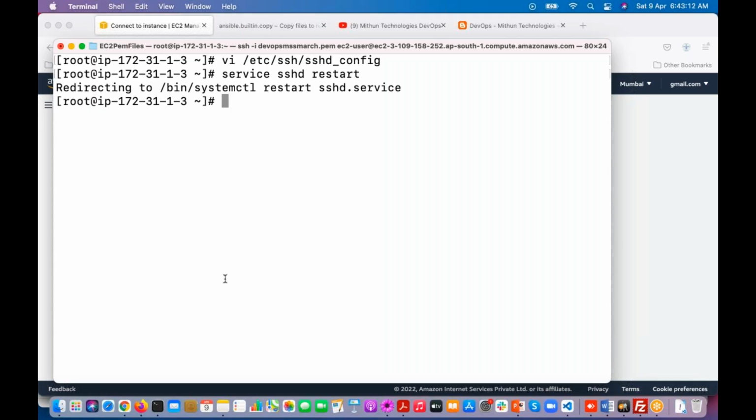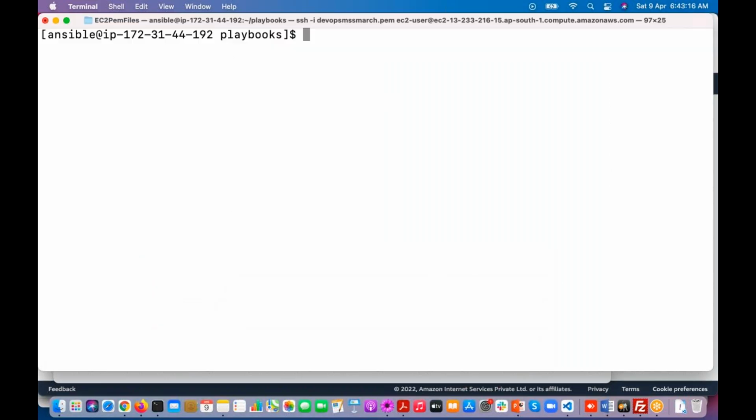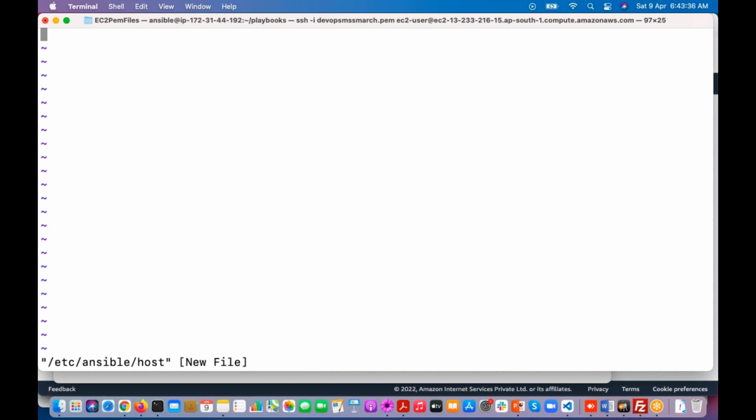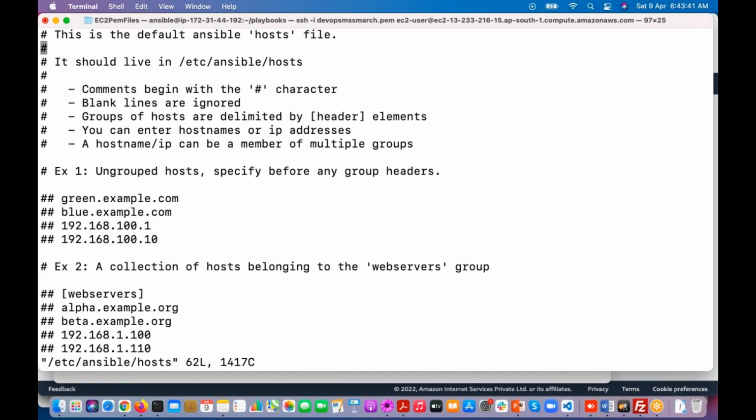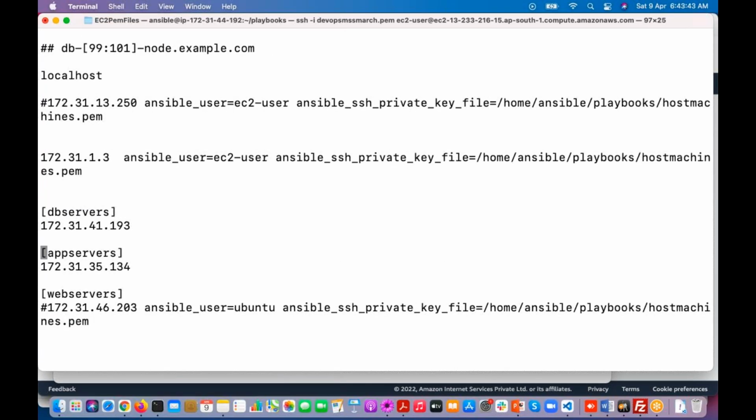Now I'm going to open the host inventory file: sudo vi /etc/ansible/hosts. This is the new server which we use.